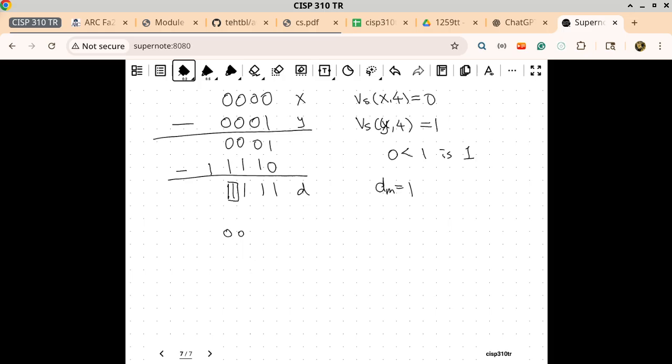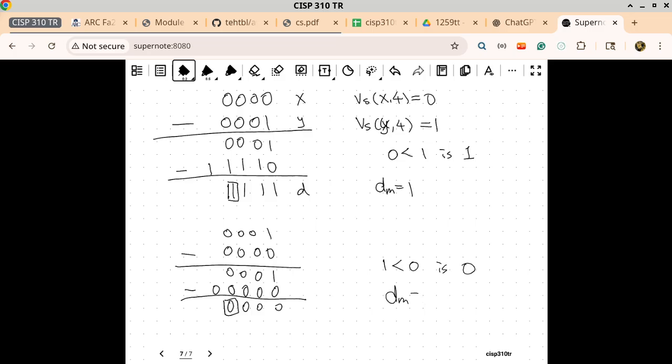Okay, now this time we have 0, 0, 0, 1 minus 0, 0, 0, 0. This is also a super duper easy subtraction because there are no borrows of 1 whatsoever in this one. So we have a 0, 0, 0, 0 here, and also a 0 here, 0, 0, 0, 0. So the sign flag of the difference is a 0. Okay, so this time it is consistent. 1 is less than 0 is false, and d3 is, sorry, this is 0 because the most significant bit of the difference is a 0 in this case. So what is going on here?